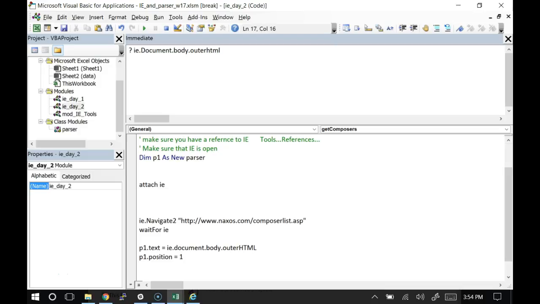I can think of this like I'm looking at this file in Notepad. If I've moved my cursor to a certain place, my current position indicator on that file, and I was to do a find from there, it would look from there forward on the text. That's what the position is. The position is saying, where do you want to start looking? I want to start looking at the beginning of the file. That's what this is.